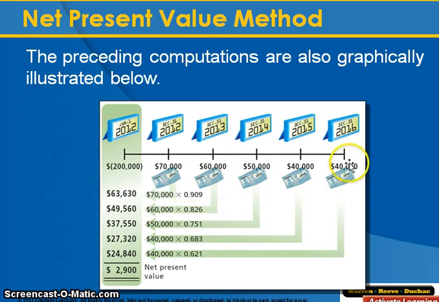And you get all the way down to December 2016, and you say, all right, well, this $40,000 that I'm going to receive at the end of 1, 2, 3, 4, 5 years is worth to me today, in today's dollars, $24,840. So if you added all of these up, and I don't have the total here on this slide, if you added all of these up and it's less than $200,000, which is the initial outlay of the cost today, then you should proceed with the project.